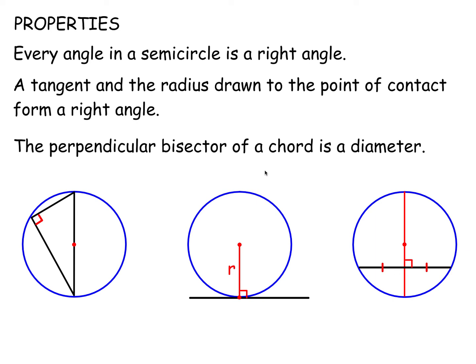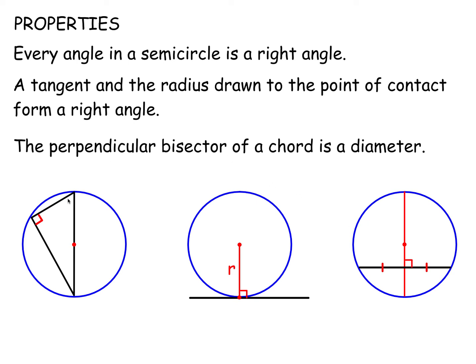The last video on angles looked at circles and the angles in circles. This will be looking at the same thing, but not the angles. It will be looking at right angled triangles in each of the three situations that you met in the previous video. There was an angle in a semicircle being a right angle. There was a tangent, a line that meets the circle at a single point, and the radius drawn out to that point of contact, making a right angle, and a chord halved by a diameter at 90 degrees.